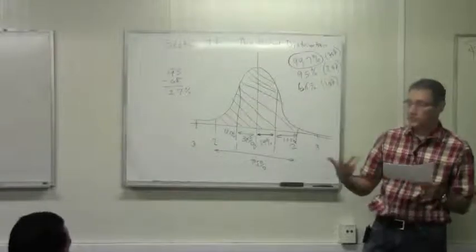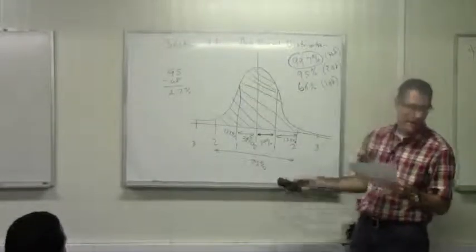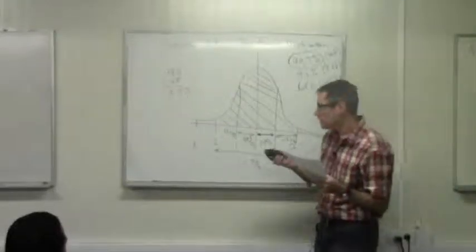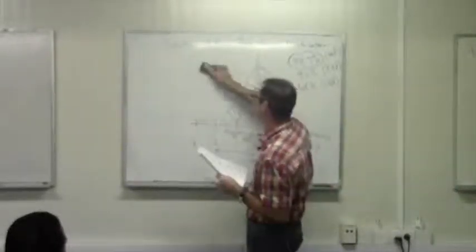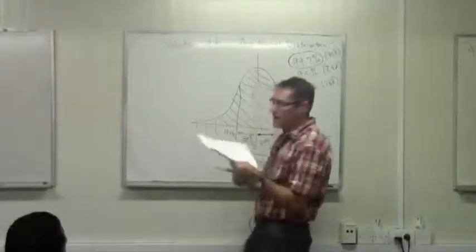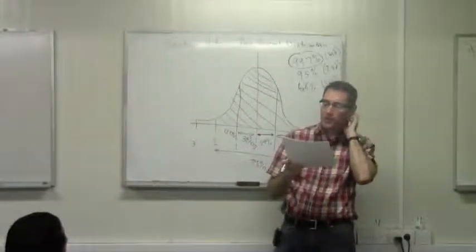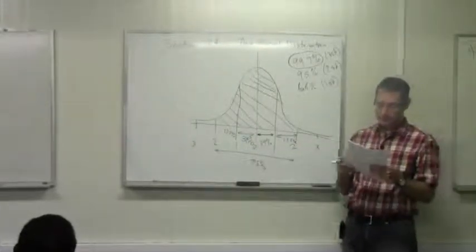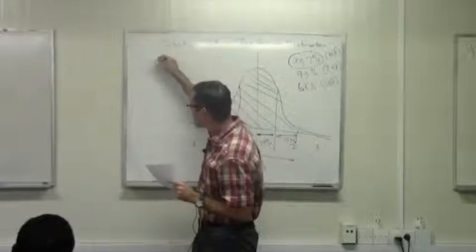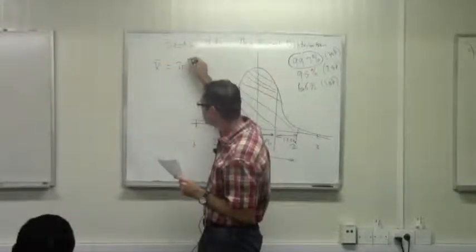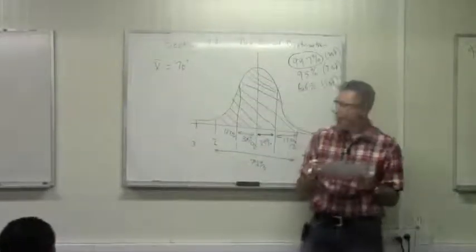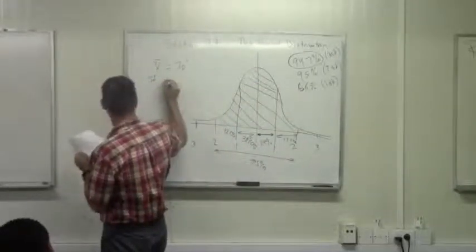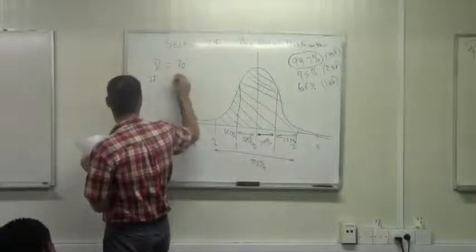Here's an example. We'll use male adult heights in North America. If you were from Denmark or something, they're higher. Americans aren't the tallest people in the world. Male adult heights in North America are approximately normally distributed. This means a bell curve, with a mean of 70 inches and a standard deviation, SD, of about 4 inches.